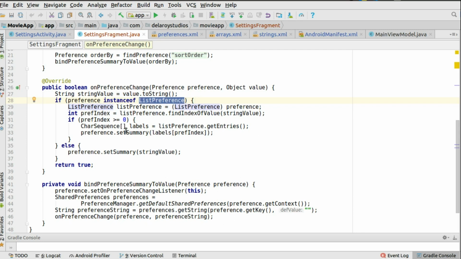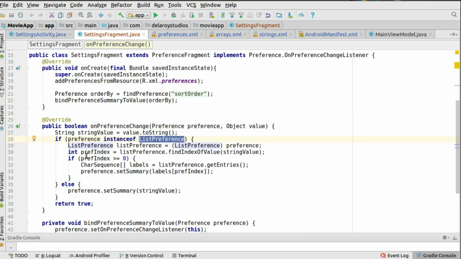So that's just it. You have this set up perfectly. This is the best way to go, and this is the robust way to set up any settings activity you're using. We're using a list preference. That's why you have it specified this way. We have other preferences you could lay your hands on. So with this, we're good to go.